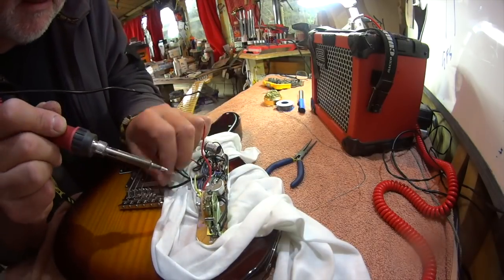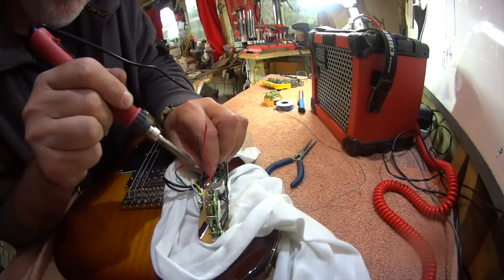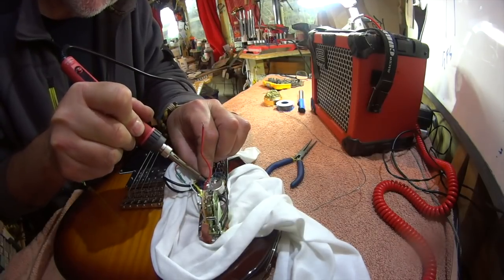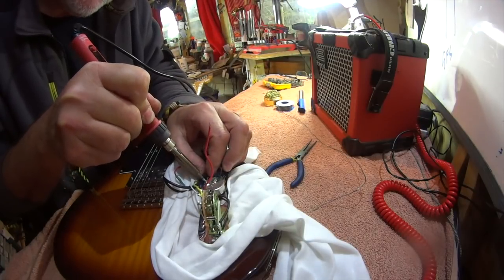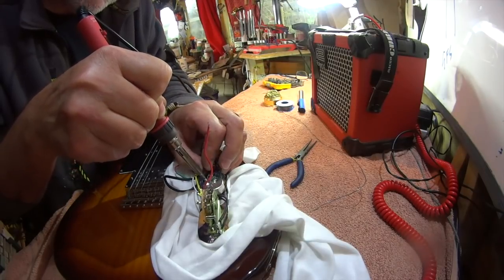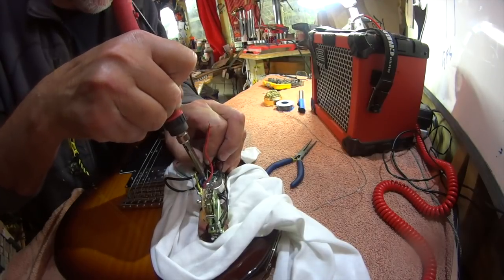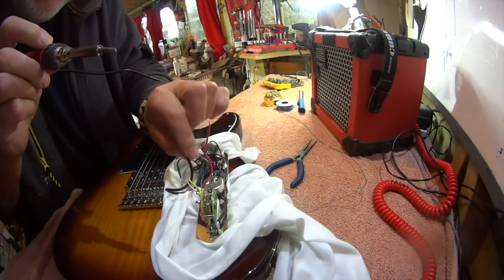Okay, so I need to get this damn thing out of here. I have to make enough room to reach the, I can't get the heat into the pot. I've got to make enough room to reach across with the black to here if we're going to change the polarity around. Now this is going to burn my fingers. Come on, just undo please. Okay, it's so difficult. For some reason, this iron doesn't want to transfer heat to the pots very well.